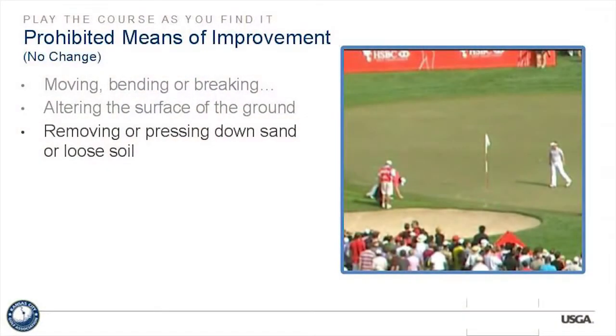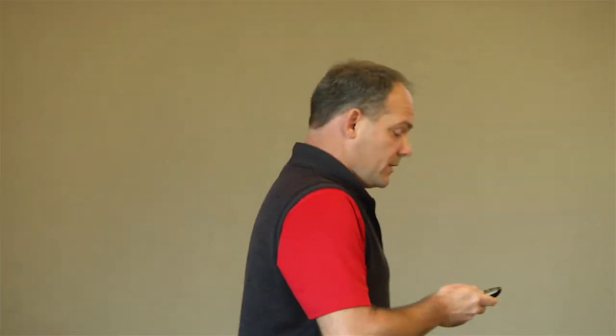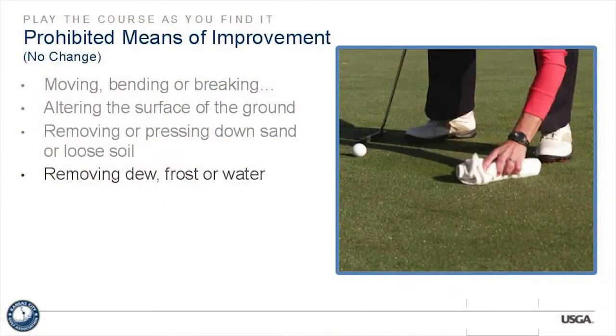We cannot remove or press down sand or loose soil that is in the general area. There's an example right there of Rory moving some sand that's on the fringe there. He got penalized there. You can move that on the green or in the teeing area, but you can't do it in the general area. Removing dew, frost, or water. We can't do that. I love this video. I have to put it in every time.